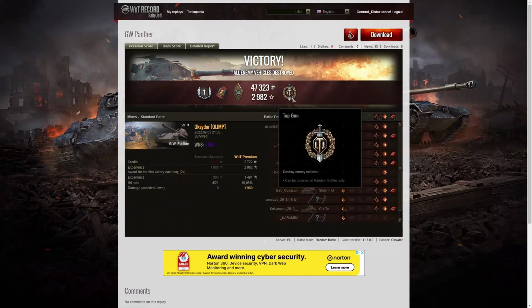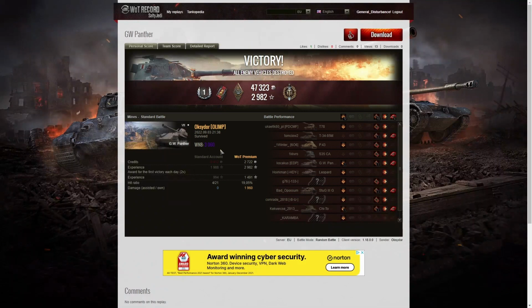And yes, he got a top gun for killing 6 enemy tanks, that last one being the enemy GW right at the end of the game. His win rate for the game was 3,060, which is Super Unicum standard.